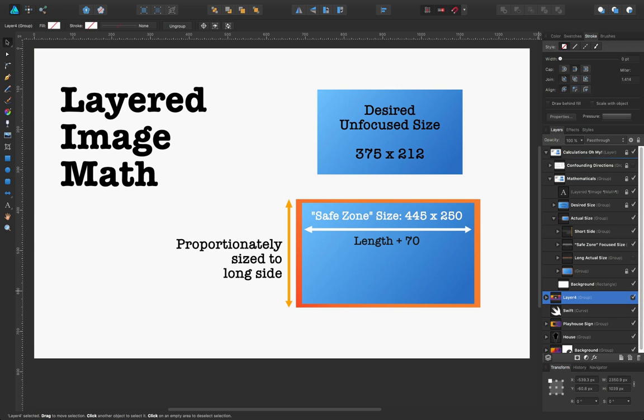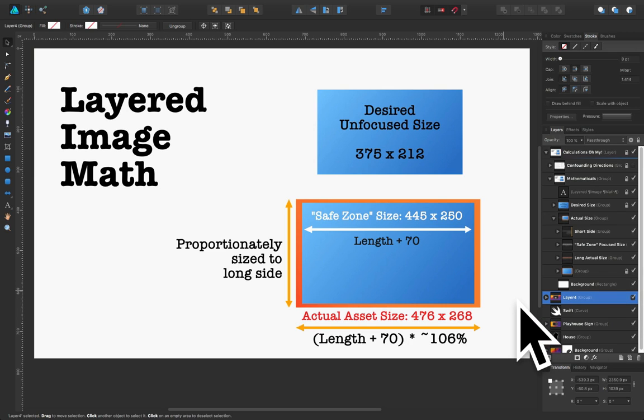This is the area in which you want any critical elements to live, inside this blue part here. So that's going to be your unfocused long side plus 70. Then you can calculate the final long side of your image. That is going to be the longest unfocused side plus 70, times approximately 106%.